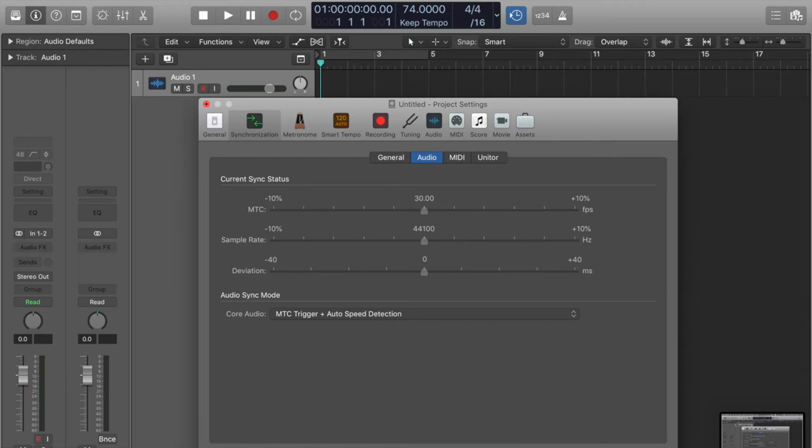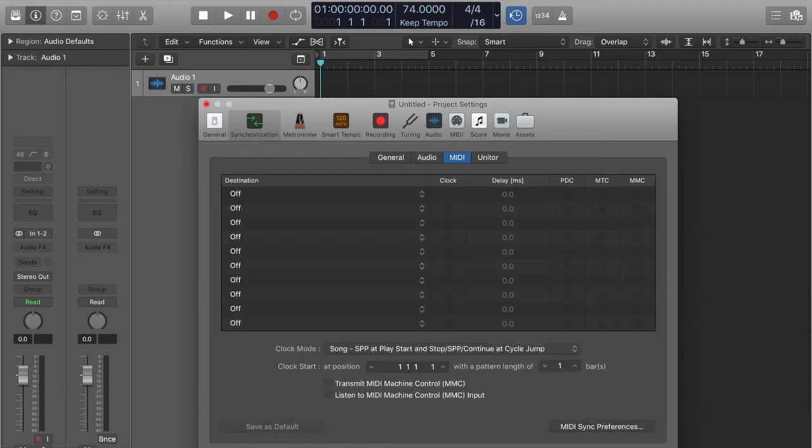I select MTC trigger plus auto speed detection under the audio sync mode so that timecode tempo is constantly monitored, ensuring that a constant audio sample rate is used against timecode variations, especially for longer regions. Under the MIDI tab, which configures Logic Pro as a master to external devices, there isn't anything to alter since Logic will be a slave and not a master device in this demo.